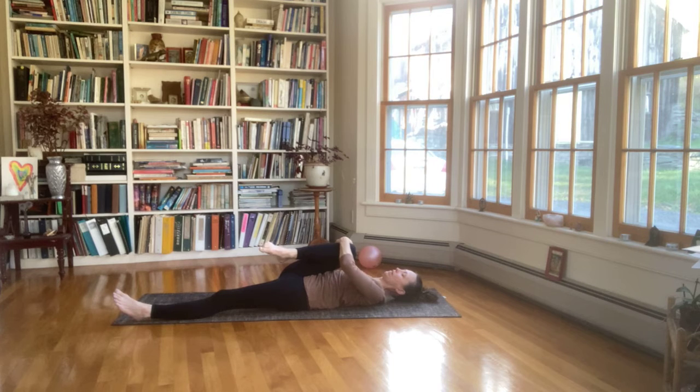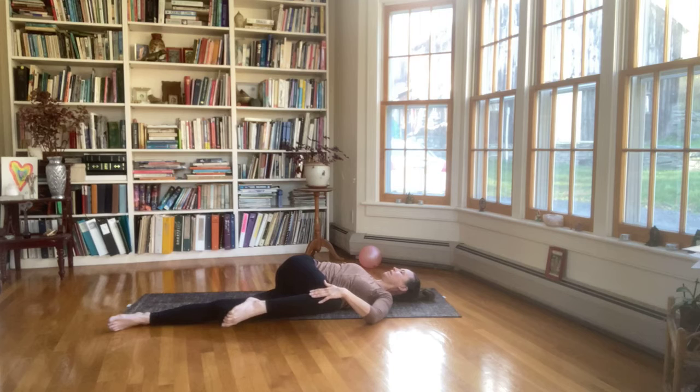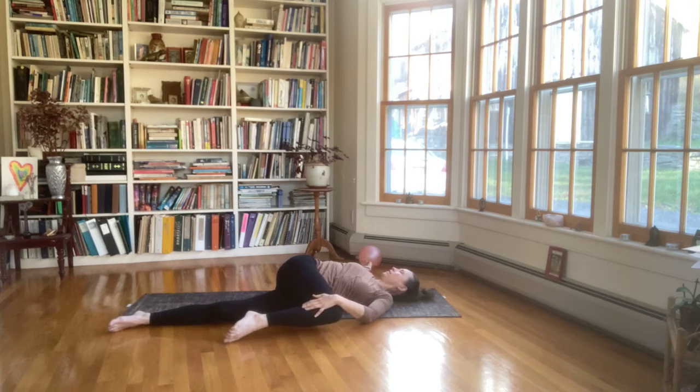And then if you like, if it's safe for you, move all the way into a spinal twist, bringing the left knee towards the floor with the support of the right hand. Find the right position where you're getting a good stretch for the hip and lower back, and adjust your left arm wherever it works for you. Breathe slowly and deeply into the twist.